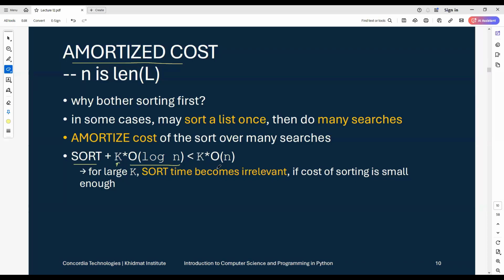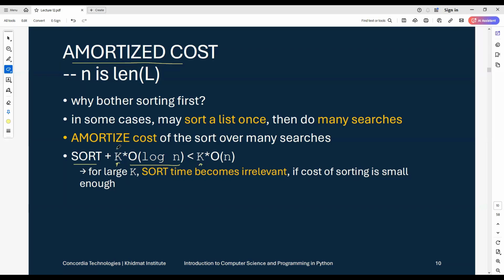And so when this sort time plus k times log n is less than big O of n times k, which is the number of times we have to do our searching on that list.